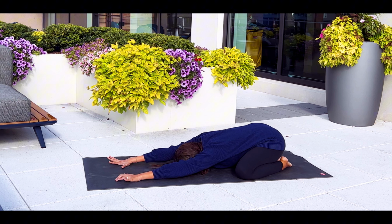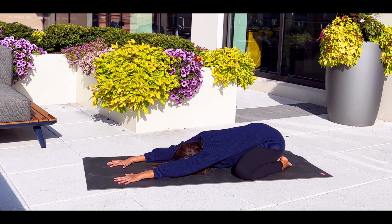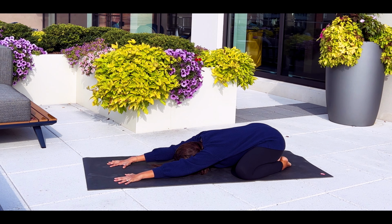Good, and then from here, release it down. Come into your child's pose, knees nice and wide, big toes touch. Push all the way back. Relax the forehead all the way down if you can. Good, and then from here, we're going to engage through the upper body. Crawl the palms forward a few inches. Plant the palms down firmly into the mat so the palms, the fingers are rooted down into the mat, and then draw the shoulders down and back. You're going to feel that deep extension going into the upper back all the way down into the lower back as you keep drawing your hips down and back.